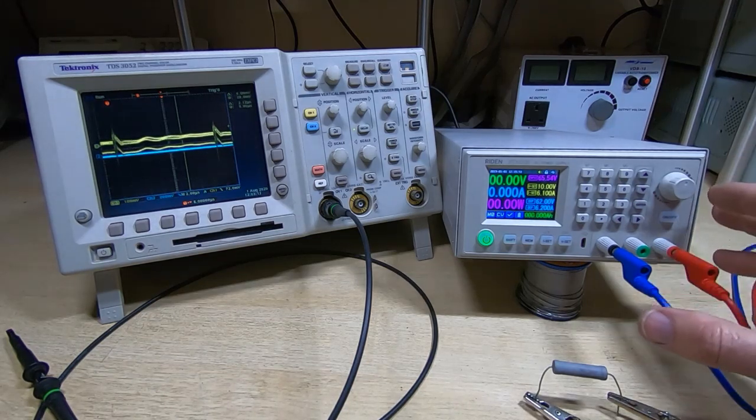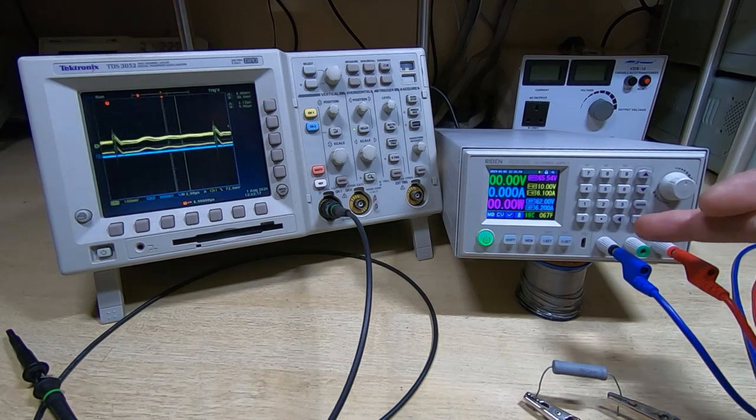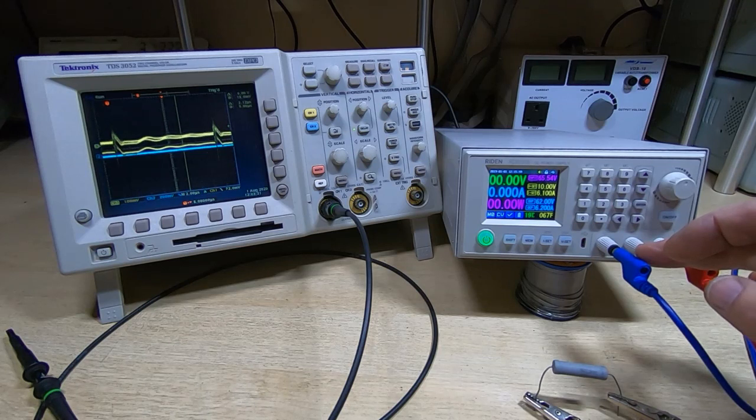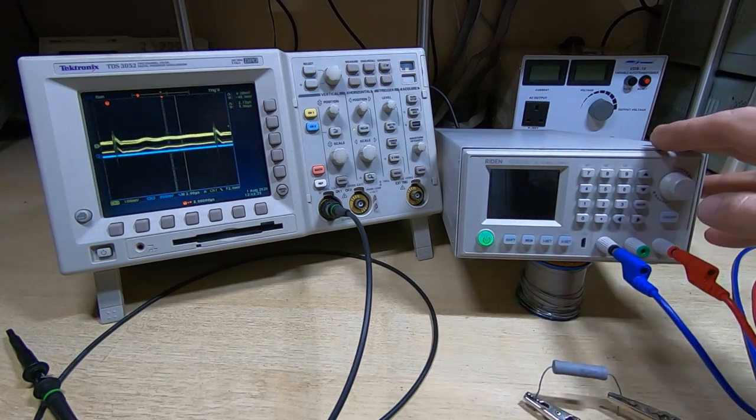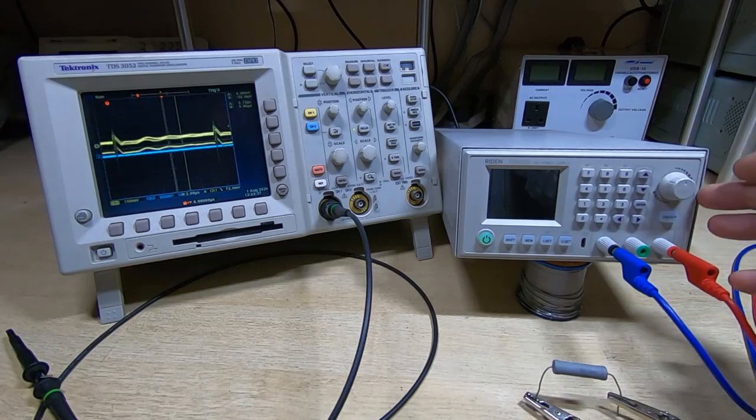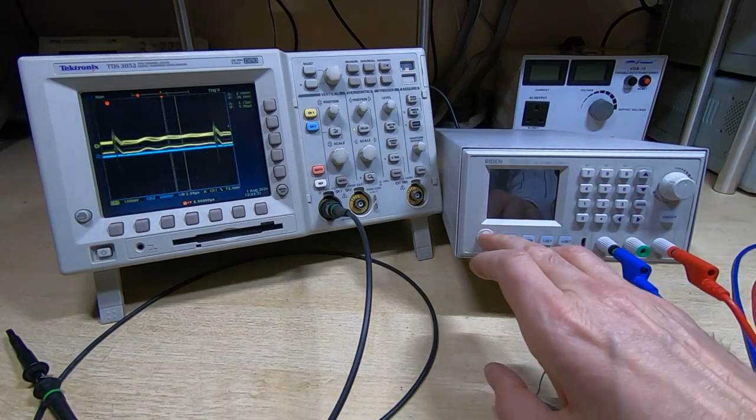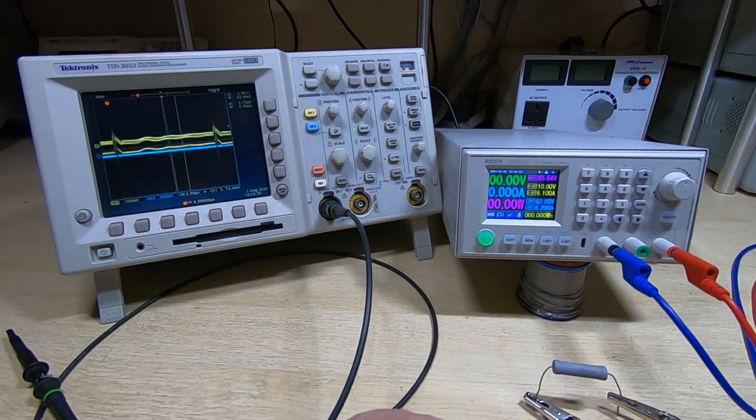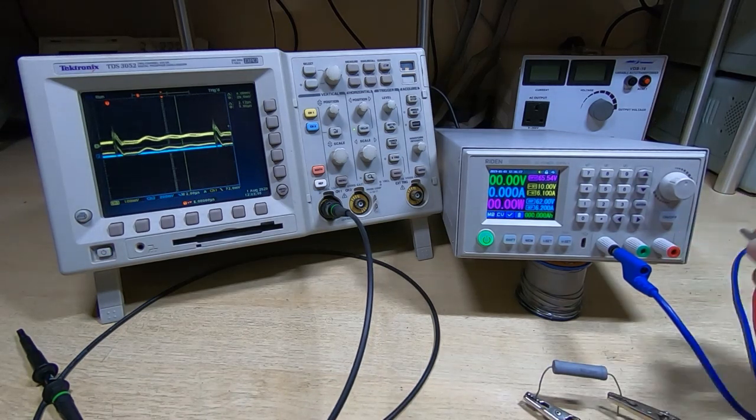Loop noise really has very little to do with what's coming out of the power sockets on the front of the power supply. I'll turn off the Raiden so the switching back end is still running but the Raiden's turned off, it's powered down. Notice the noise hasn't really changed. This is coming from the switching back end, it's not conducted.